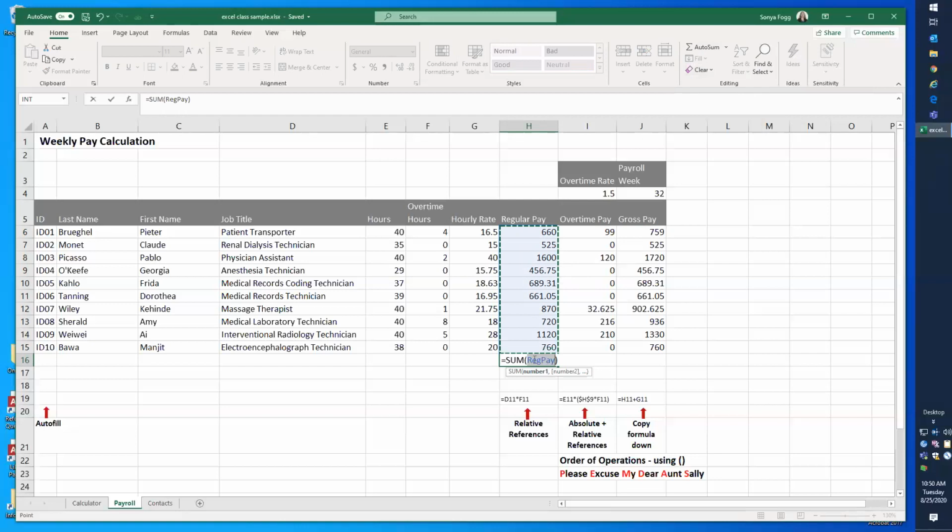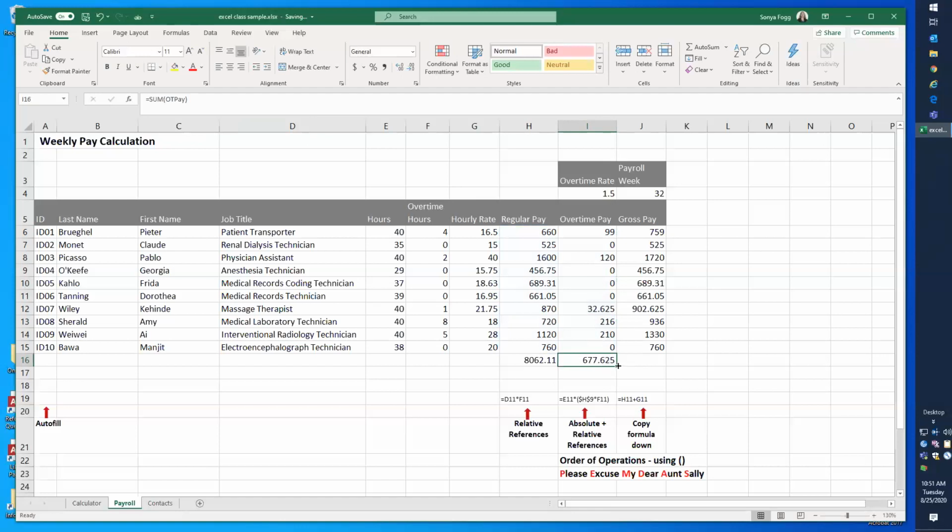And you see here, instead of putting the range of numbers, it's put in my reg pay. I can copy that over, but it doesn't update because we've essentially locked in that name. So here we would have to put the range in manually.